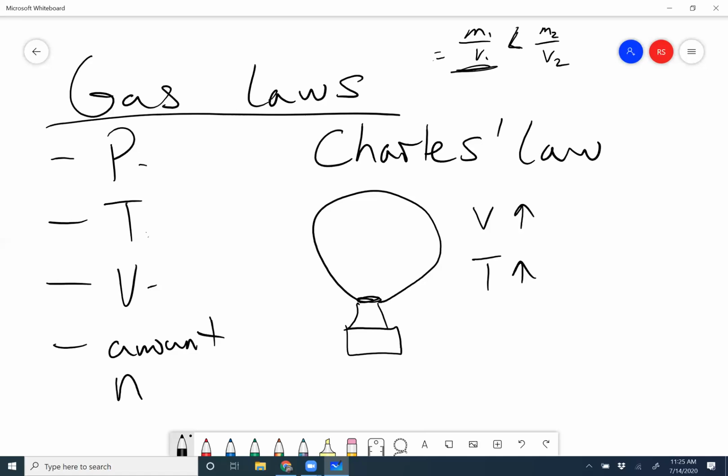Well, in a hot air balloon, you weren't changing the mass, so the mass was staying the same. So it must be this volume change that was causing the balloons to float, to go up in the air. And so what Charles wanted to know was, okay, well then how hot do I really need to get my balloon to cause enough volume change to get it to go up? And is that volume change, just like in Boyle's case, going to be that same ratio of change, where if I double the temperature, I'll double the volume?